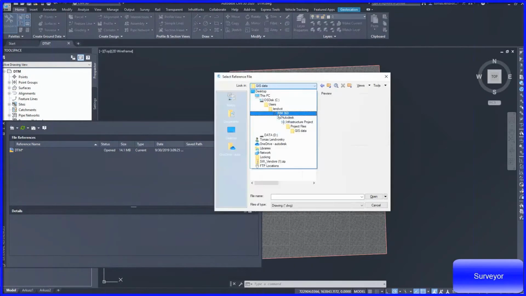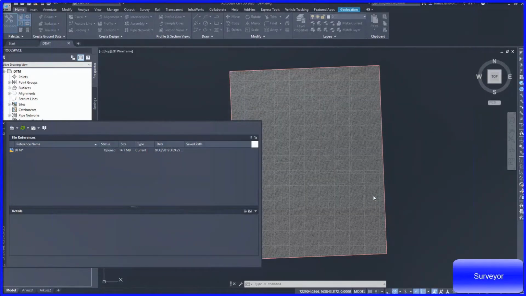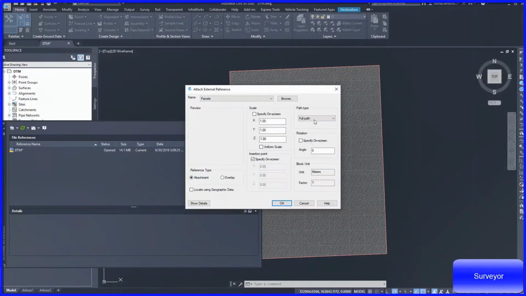So, you could see that you can open a data shortcut project in cloud, and then it enables other people to use these data shortcuts. And also, you can bring external references to your drawing, because this is something which is very important in infrastructure workflow.